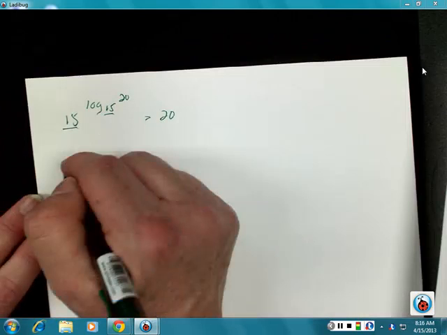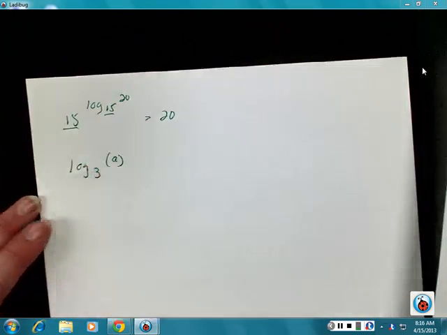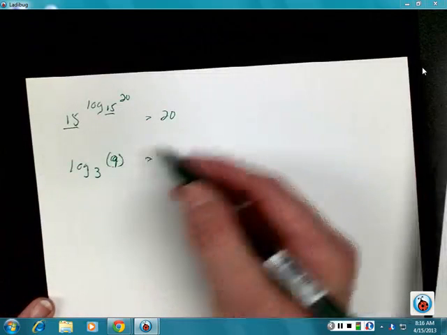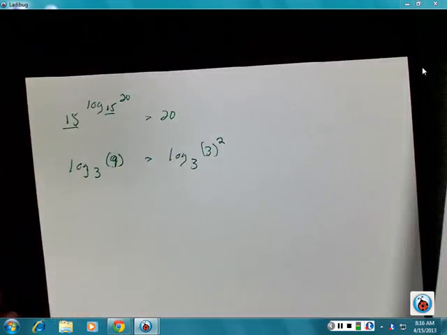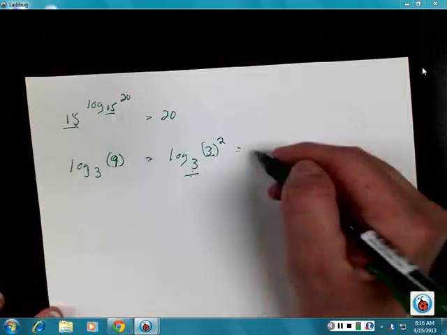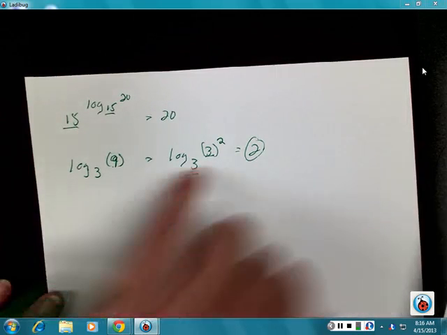Another example of that one might be log_3 9. If I have this one, 9 is actually 3 squared, because that's what it happens to end up equaling. And if I can get it in this format where these two match each other, then I can simply get my answer of 2. And so they end up matching and getting that combination in there. So that you have some stuff that does come together and end up with what your values are. So you want to watch those and see what happens.